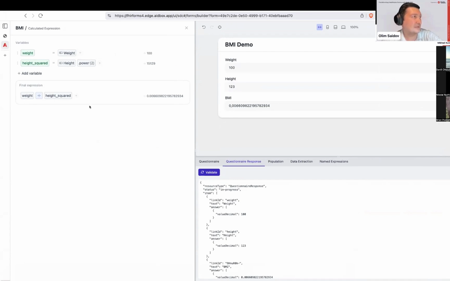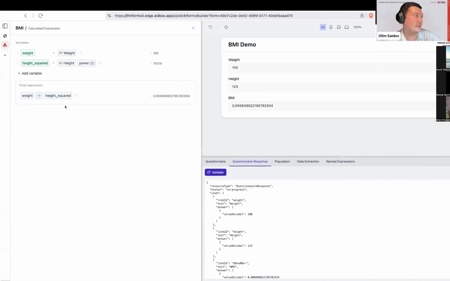But the real-time evaluation only shows a single value. So that might be a good signal for them to split the expression into smaller chunks and move them up here.